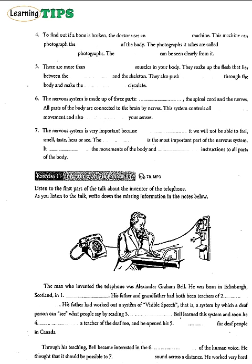Now let's see the nervous system. It is made up of three parts: the brain, the spinal cord, and the nerves. All parts of the body are connected to the brain by nerves. Nerves act like telegraph wires. They carry messages from the different parts of the body to the brain.